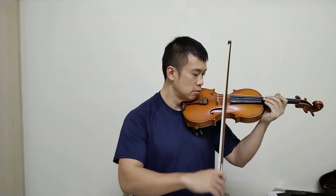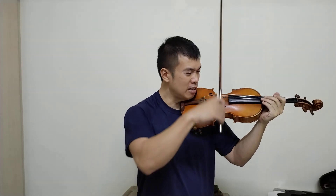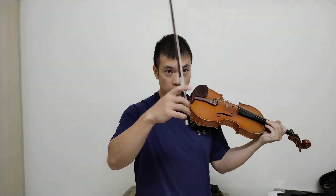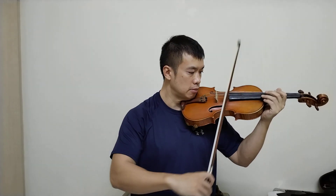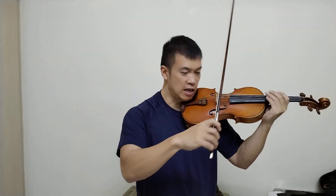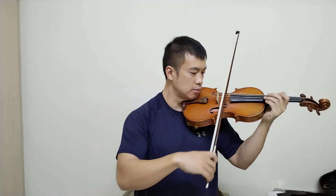The third stroke we teach is ricochet. At first I just have them try to make the bow bounce, and get them to try all parts of the bow, really learning which parts bounce better, because everybody's hand, arm, and even bow are different — they have to learn how they work together with their bow choice. Then once they can get that, we try to get them to do just three notes and lift — not controlling it deeply, but just letting the bow do the work. After that, you reduce the lift until it's there.